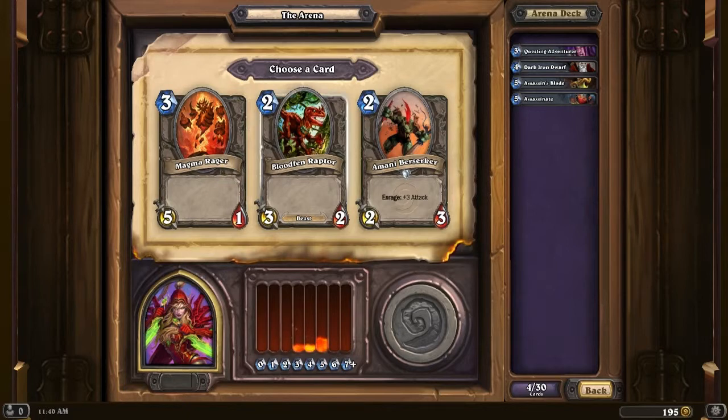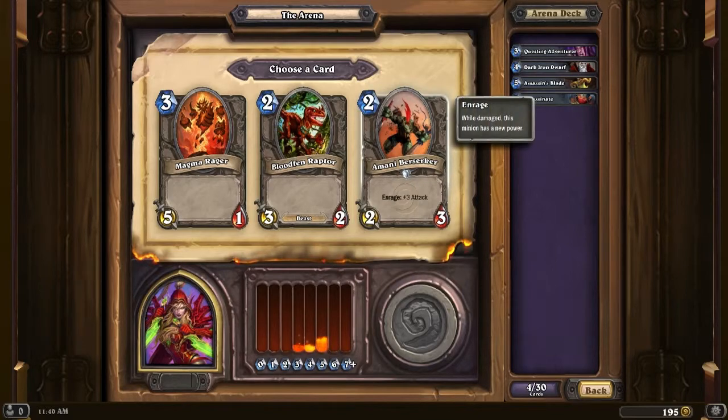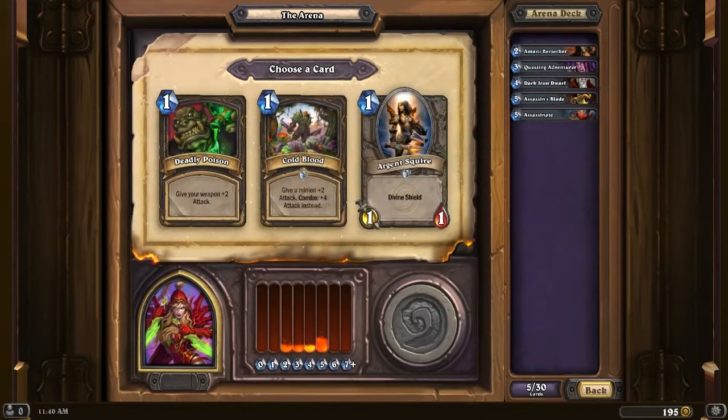Magma Rager, pretty crappy. Bloodfin Rapper, it's a solid 3/2 for 2. That's okay, but there are a lot of other cards that are better. And then we have the Amani Berserker, a 2/3 with a 3 Enrage. So yeah, we'll take the Amani Berserker. Might be able to get it to work.